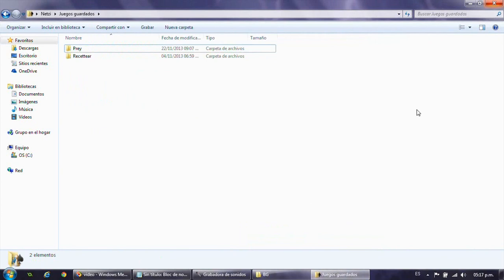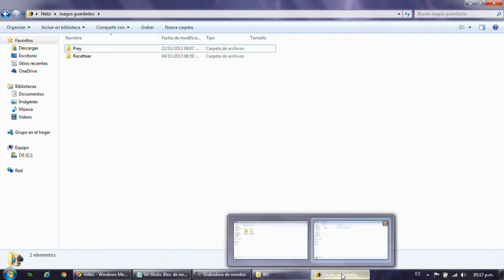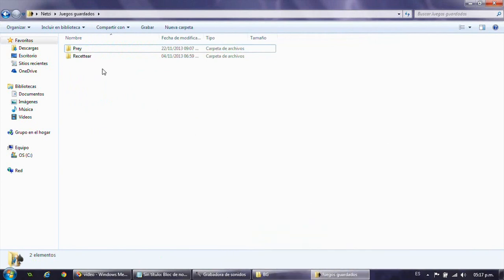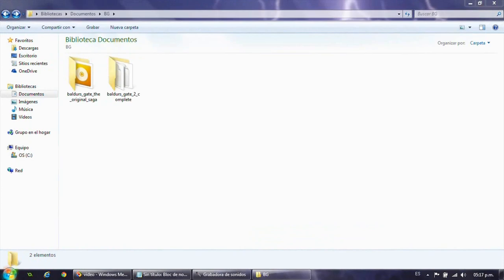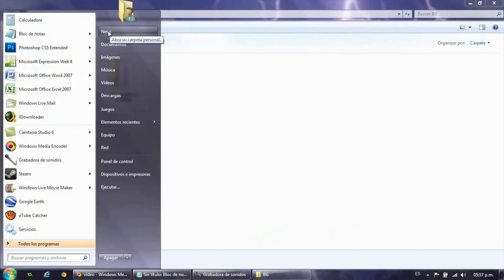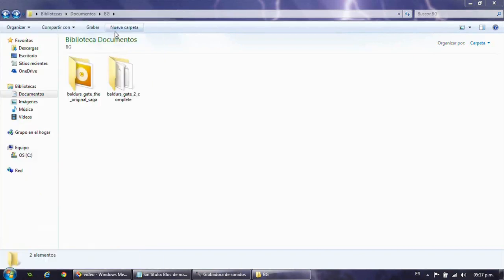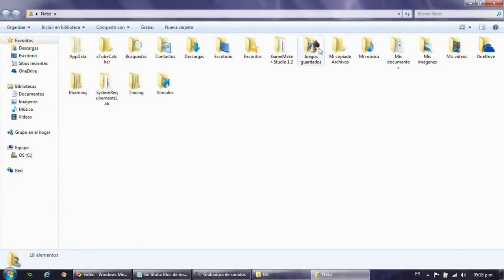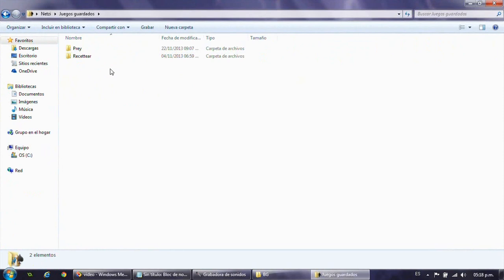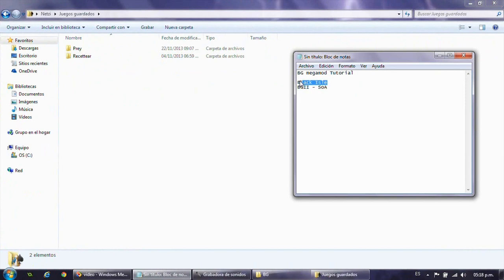Here we have a folder somewhere in my user. It doesn't really matter where you put it as long as it's somewhere easy to reach. So let's create a new folder here, which I will name Black Isle.